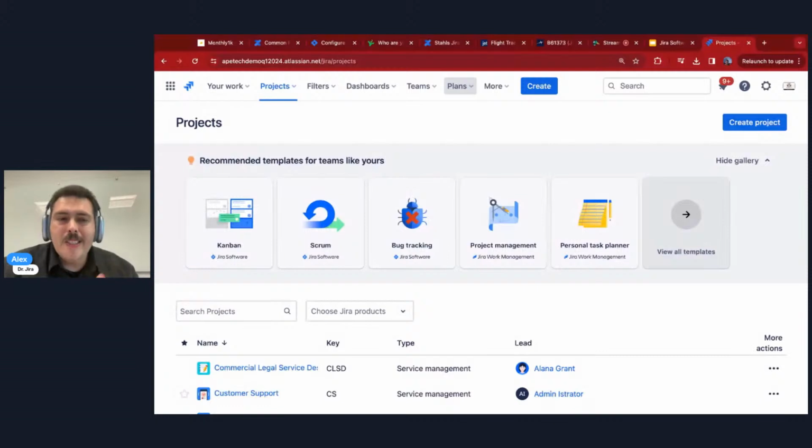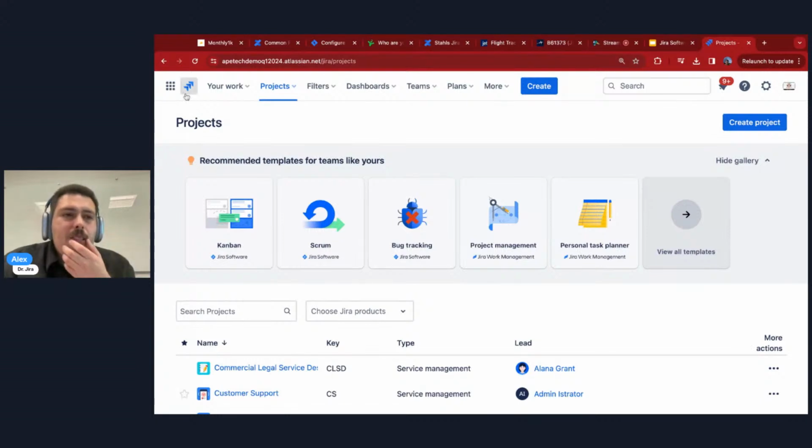What you're seeing in front of you is Jira Software. There are 5 flavors of Jira. There's Jira Software, which is what we're going to be focusing on today, Jira Work Management, Jira Service Management, Jira Product Discovery, and Jira Align. The first 4 are attainable, and you can go and buy them. They're all free for you to use. Jira Align, you need a few million dollars to use, so not really something you can just pick up and use, which breaks my heart a little bit. But Jira Software and all the other Jiras are basically going to be in this same interface right here. They all kind of just get blobbed together.